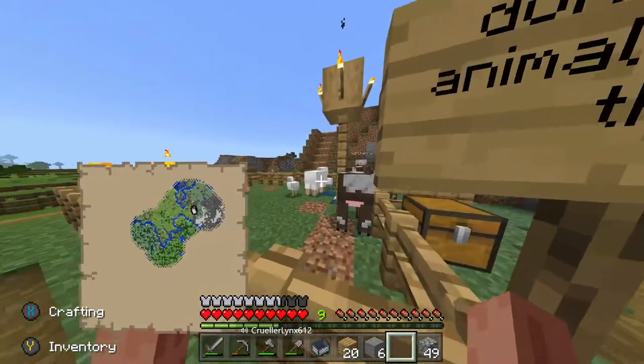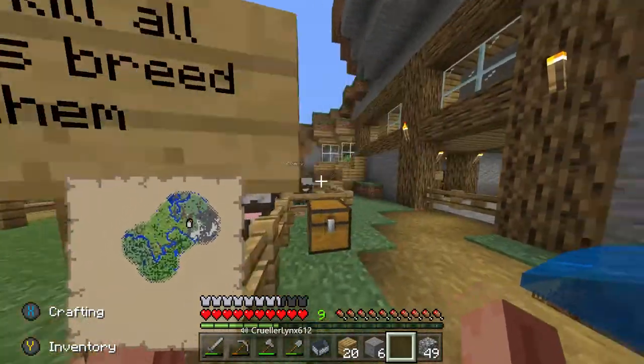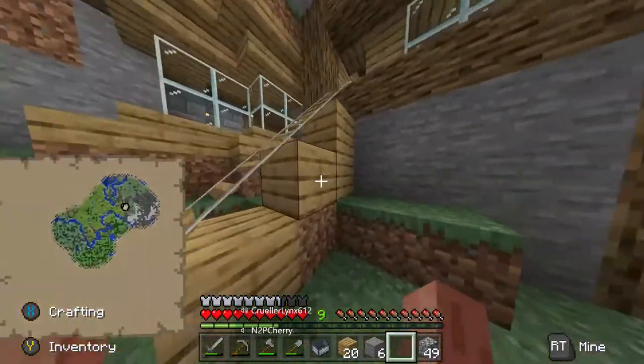Obviously we don't want to kill all these animals at the end of the day, we want to keep some to breed. A minecart track has been made.